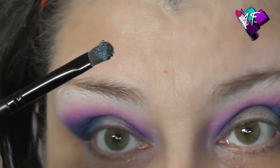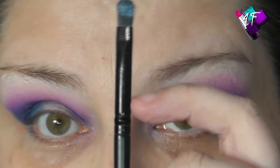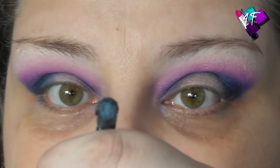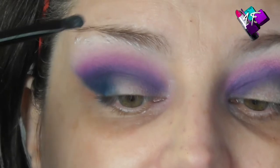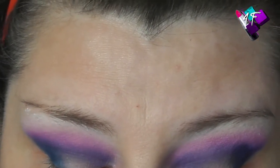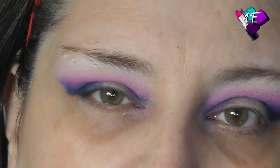Right, so you can see I've loaded the brush up. I'm just going to give that a spritz. Which now means, of course, the ferrule, this bit here, is wet. So I'm going to stick it in my knuckles and spin. Because the last thing we want is moisture getting down and loosening the glue there. Because if all the bristles fall out, we don't have a brush anymore. We have a stick. Right, I always wet shimmers, regardless of brand, because it helps minimise fallout.